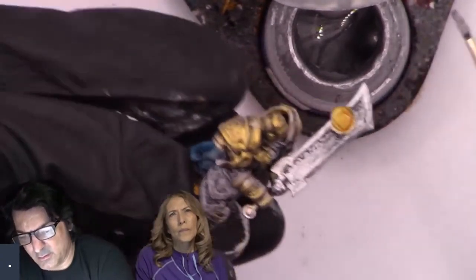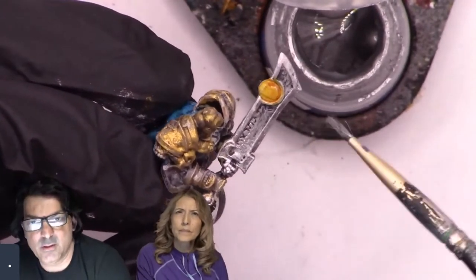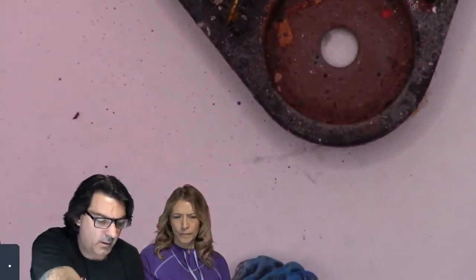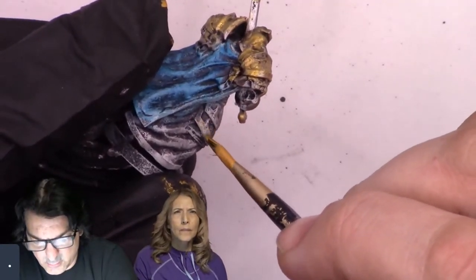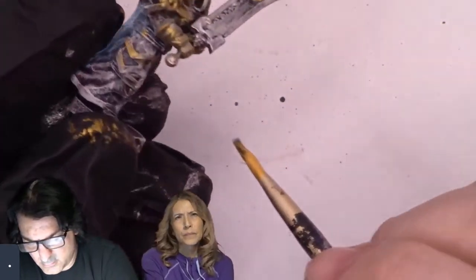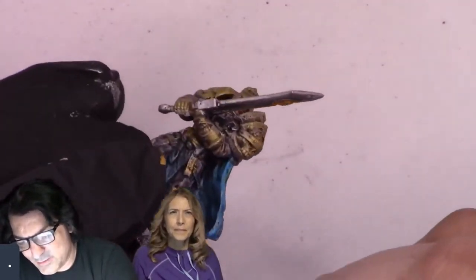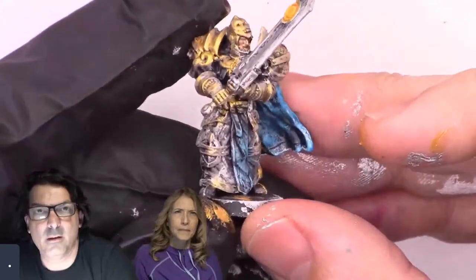Maybe simulates glowing. Yeah, I dig it. But also when you do the scraping motions that I do, it gives it that metal scrapey feel. All right, one last thing, and I think he's done, and that's going to be some gold trim on his clothes. So we're just going to give him a little swish swish. Oh yeah, that's nice. There you go.